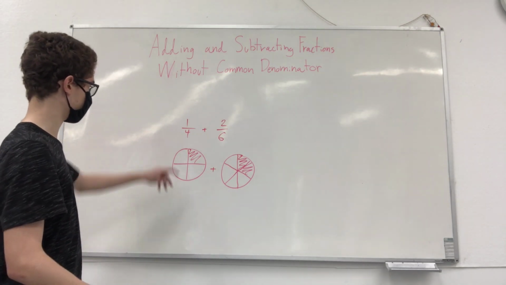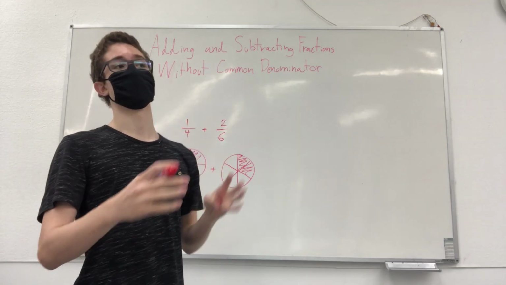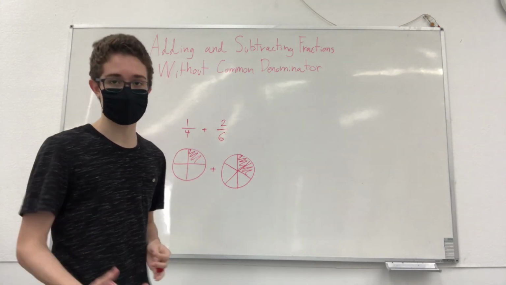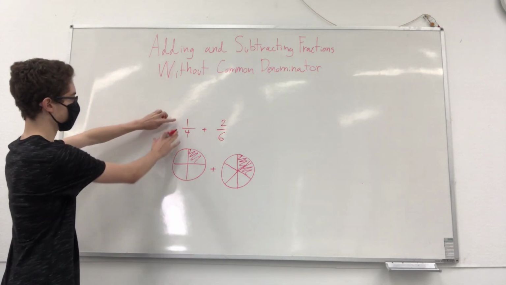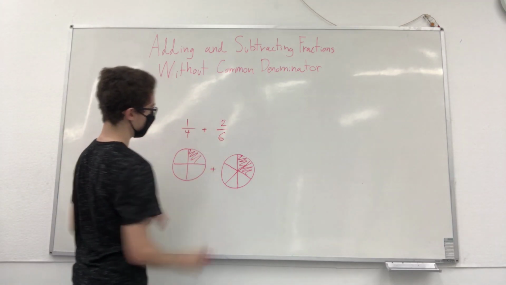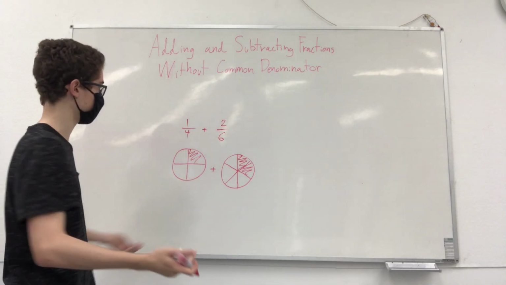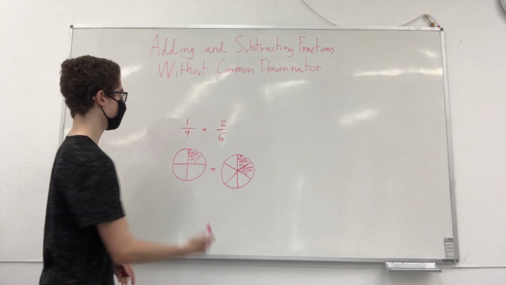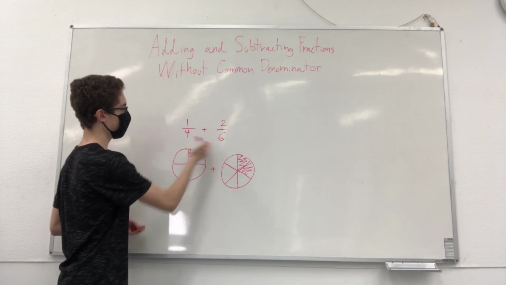So what you do here is try to make them into fractions of the same denominator. And you do that by finding equivalent fractions. So you need to find a fraction that's equal to this one, to add to a fraction that's equal to this one, in a way that the denominators are equal. And how do you do that? Well, first, you need to find a number that both of these denominators multiply to. The easiest way is to just multiply the 2 denominators together.